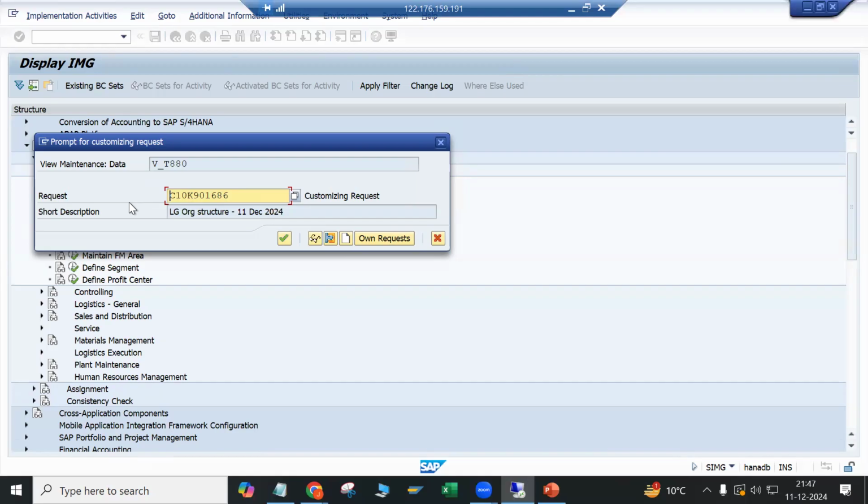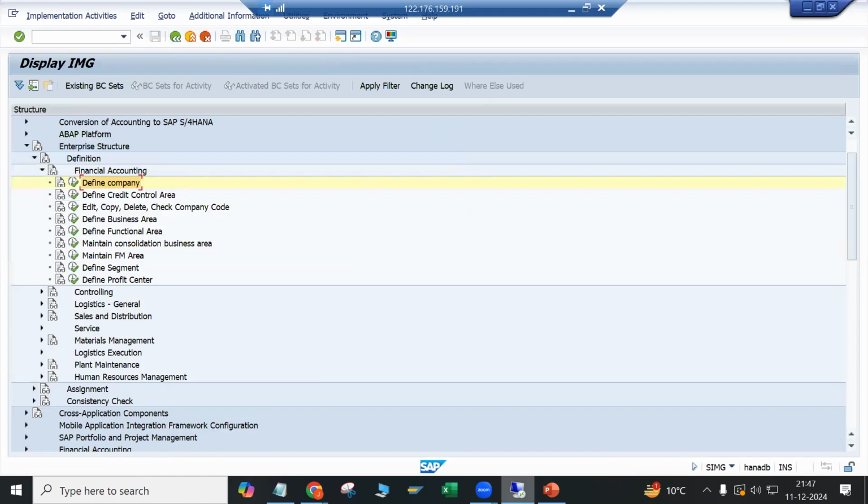Then we give this number to the basis team, and they move the changes to the quality system. Then the user does testing there, and once everything is okay, the same number is moved to the production system. So all our changes are saved under this particular request. This is called a customizing request.